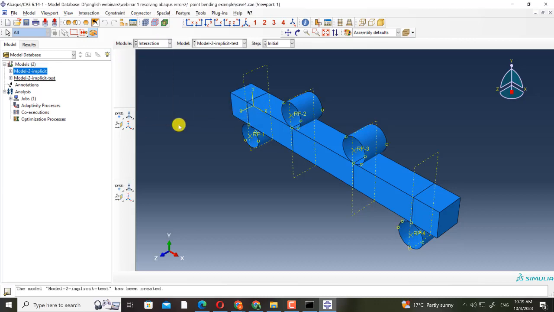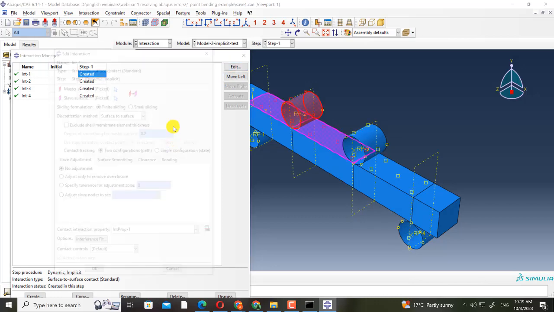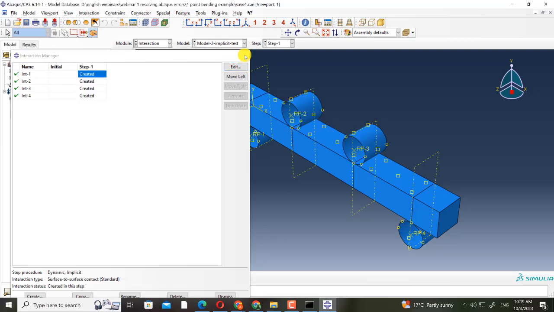In the interaction module, as you can see, we have 4 interactions, okay? 4 contact interactions between the beam and each of the rollers. For example, this one. I have defined a master surface and a slave surface. And I change this definition.